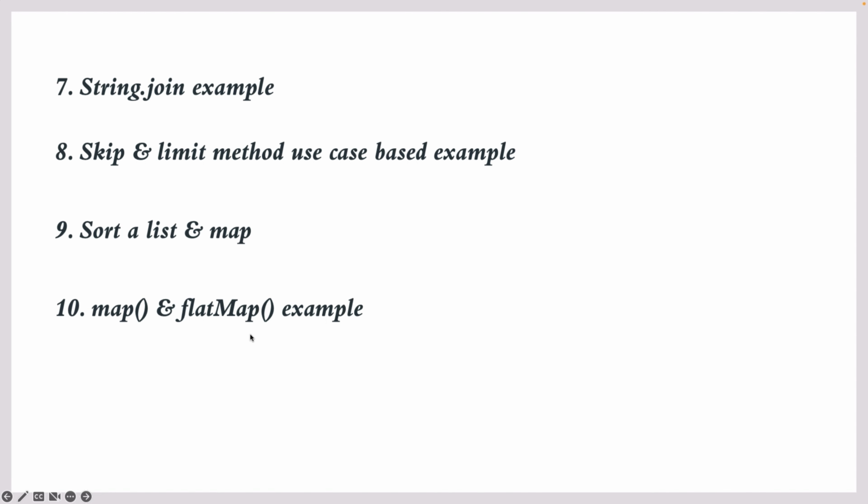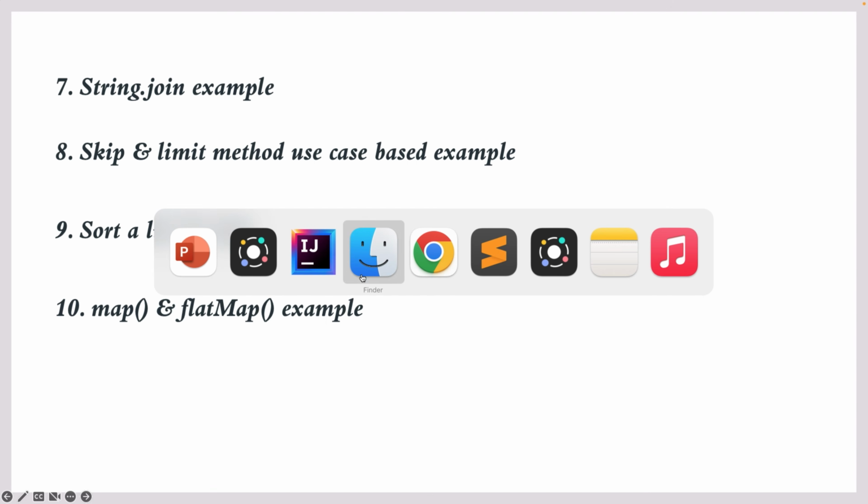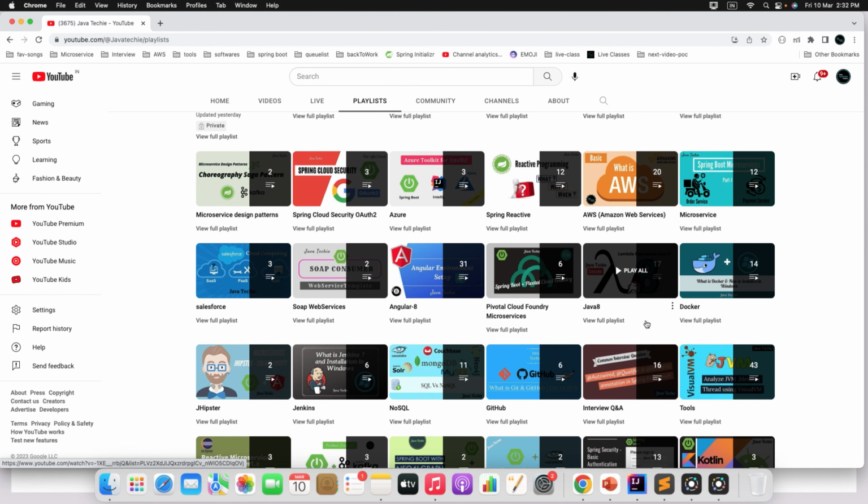But let's say an employee contains a list of mobile numbers, then the employee is associated with many mobile numbers, right? In one to many, to fetch all the numbers specific to each and every employee, you can go for flatMap. I'm just verbally telling this difference, but if you go and check my Java 8 playlist, you can find the complete detailed examples of map and flatMap with various scenarios. Just have a look and let me know in the comment section if you have any doubt.